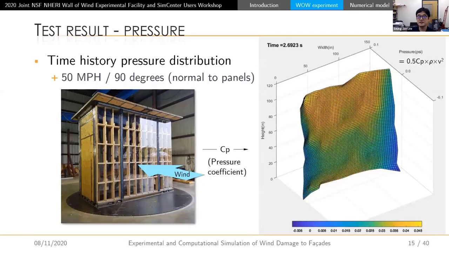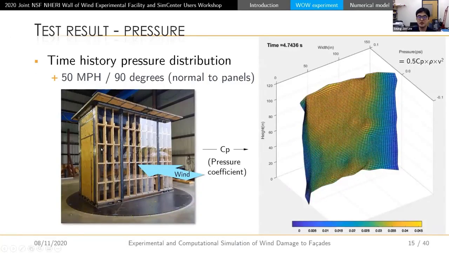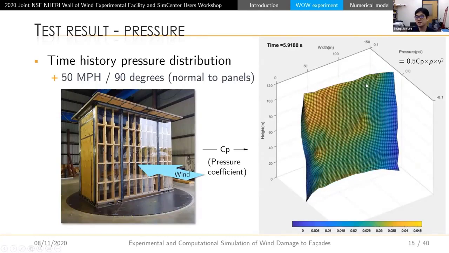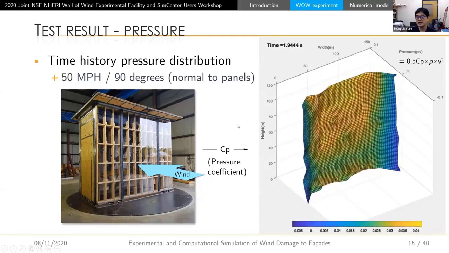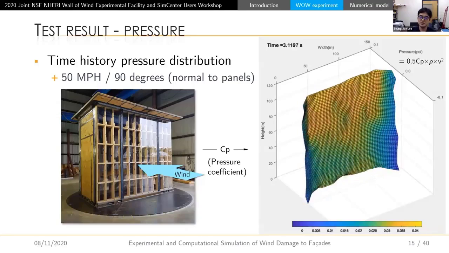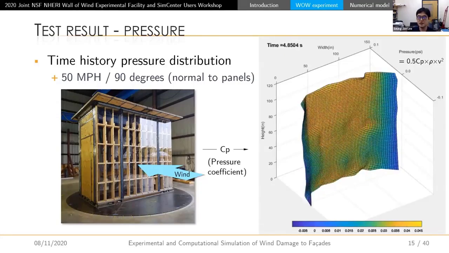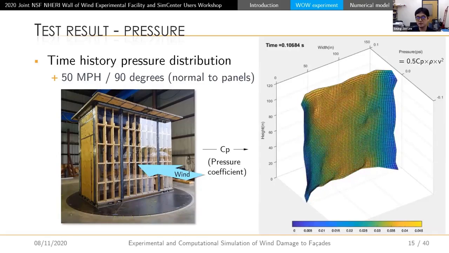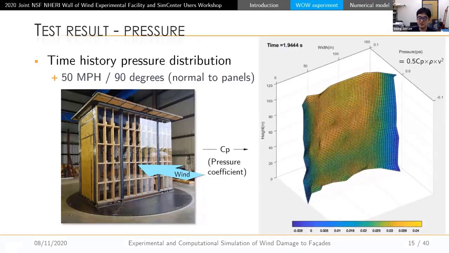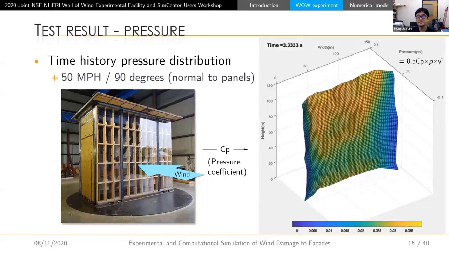All right, so this is the time history pressure distribution we could obtain. With the CP measured from this test, we could retrieve the pressure distribution like that. Again, this data can be directly used with the SimCenter tool, VUQ, so you can streamline your wind tunnel experiment to FE simulation. That is a great benefit of doing wind tunnel testing and then using the VUQ software developed by SimCenter.